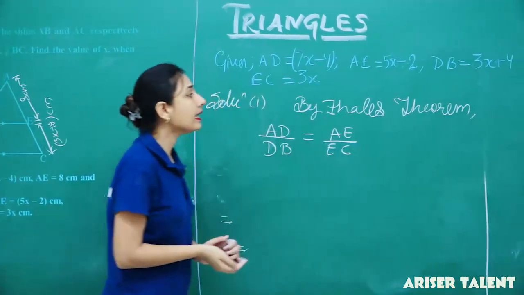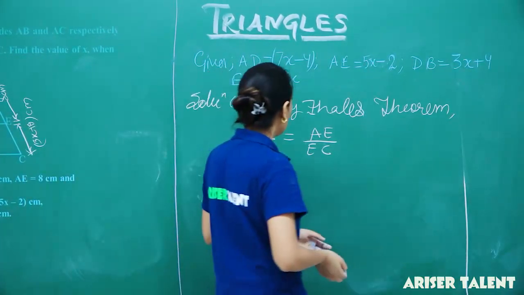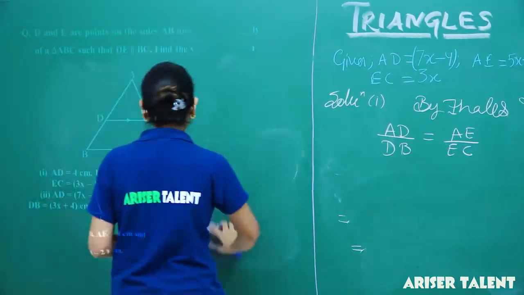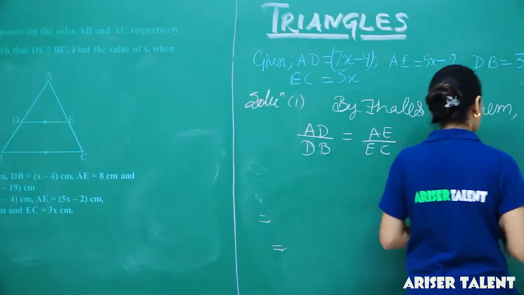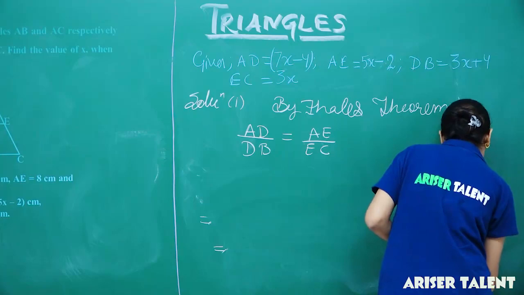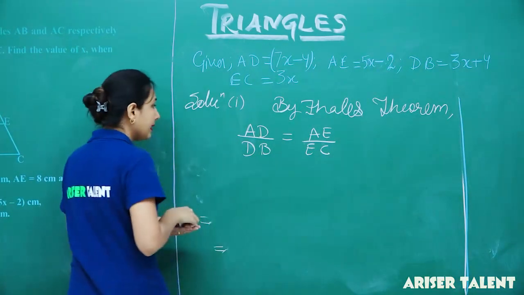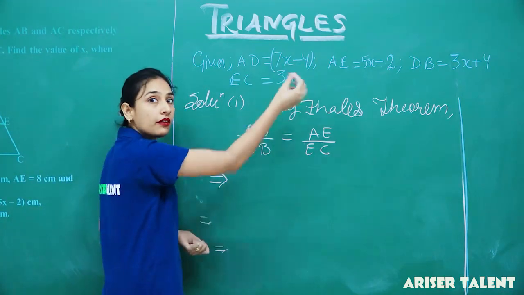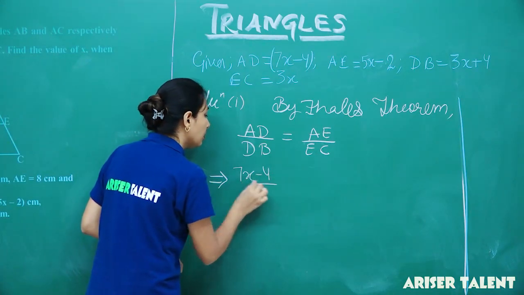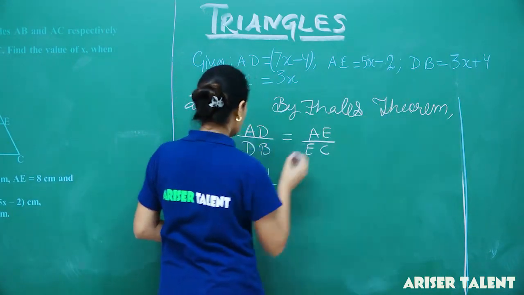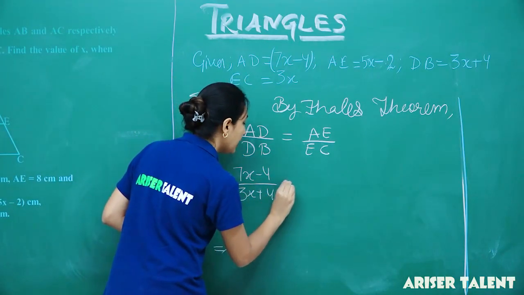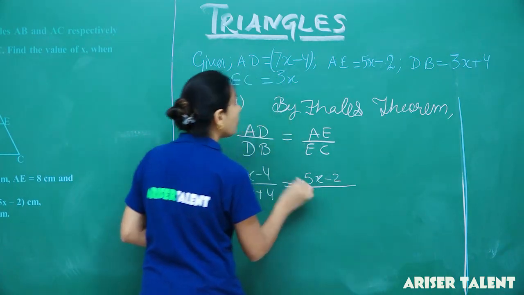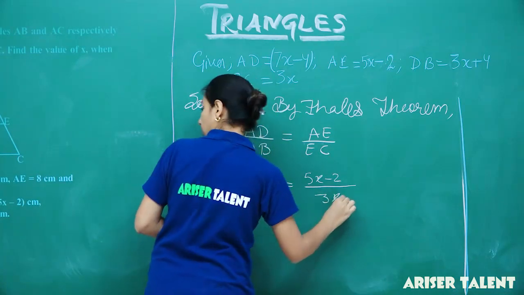Okay. So again by Thales theorem, because the triangle is same, so I am rubbing this also so that you will not be getting confused by that. Okay, because that was previous question data. So here what will you be doing? You will just put the values. AD equals to 7x minus 4, DB equals to 3x plus 4, that will be equals to AE 5x minus of 2 and EC equals to 3x only.